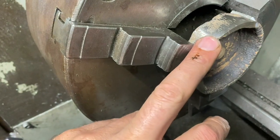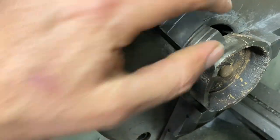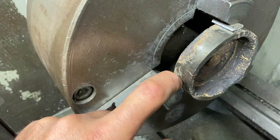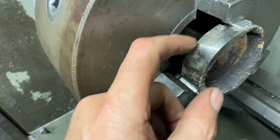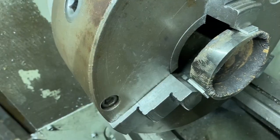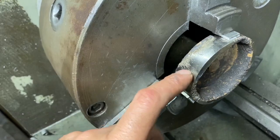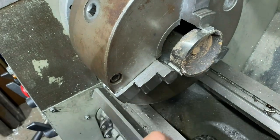So to start machining the inside of this, I'm gonna put it on my lathe. But because it's not completely round on the outside, I put some soft aluminum pieces, 1/8 pieces, in between the jaws and the titanium. And this will squeeze down, and if there's any slight imperfections or diameter differences, this will kind of compensate for that, instead of just putting the hard steel jaws onto the hard titanium. It could slip out and then bounce off the chucks and hit you. So let's put a boring bar inside and start machining the inside.